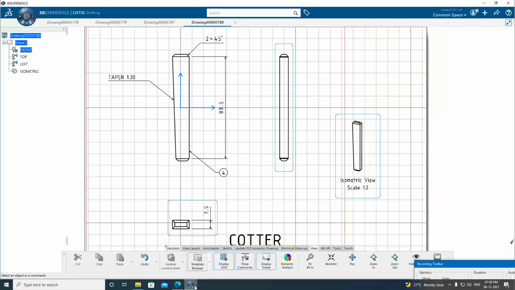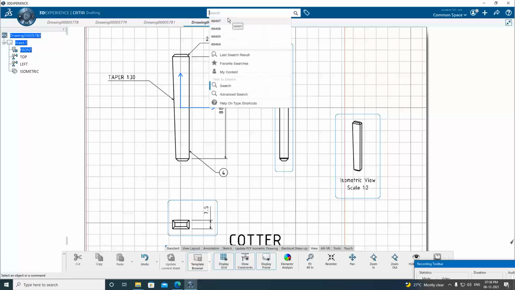One small piece of information. The dimensions you gave during part modeling are the same ones shown here. Suppose you realize that some mistake happened while giving a dimension in part modeling. In that case, what is to be done? Can you edit it here? No, here you can't edit it, there is no other option.